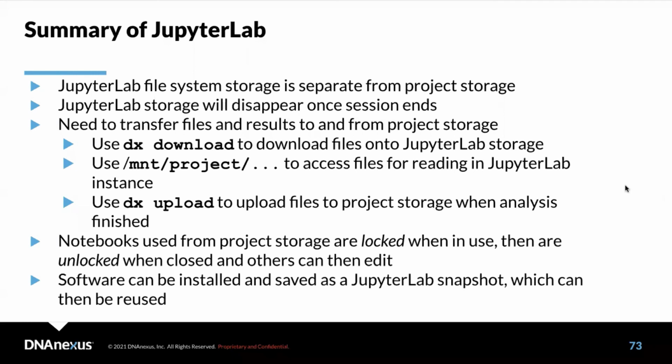Also, only one person can work on a notebook at a time, so the other person will see it as locked. If you want to unlock it, you need to use kernel shutdown. And you can install some software packages, save them as a JupyterLab snapshot, and then reuse them in order to save your time.